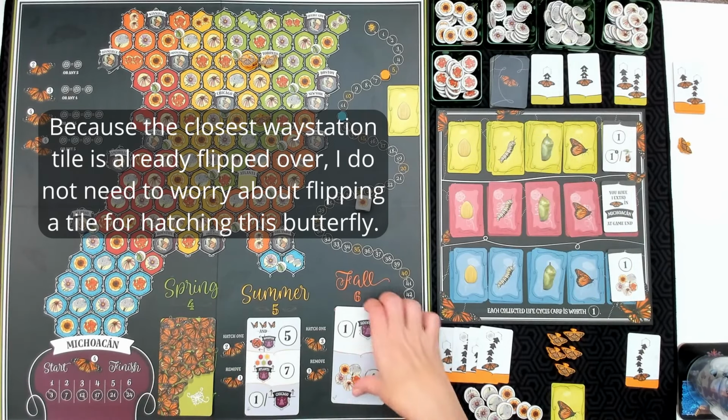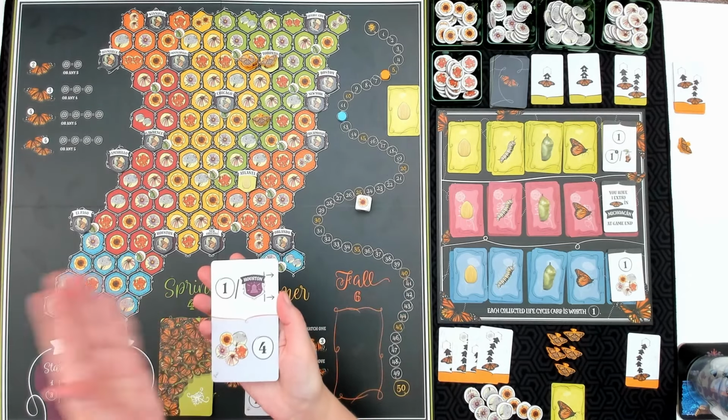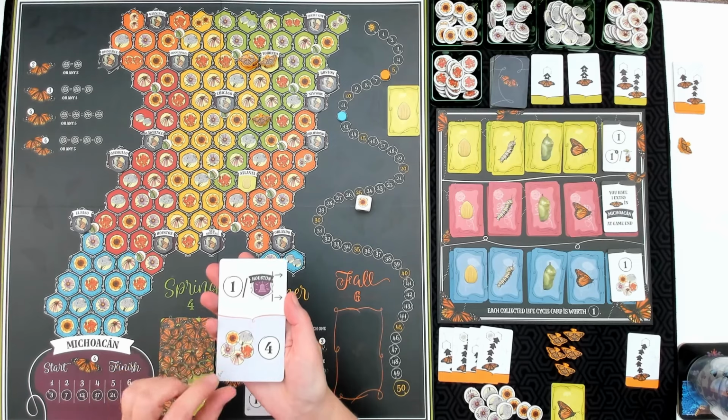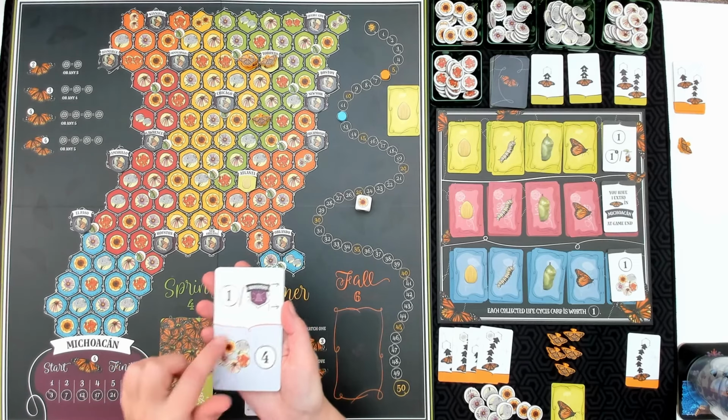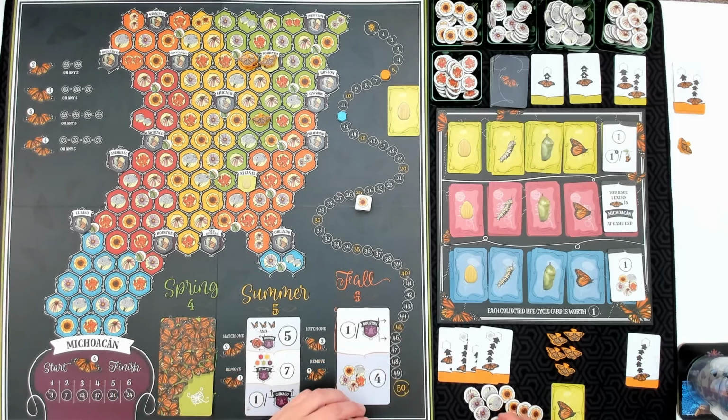Okay, so this is going to be our fall goals. I get 1 point for every butterfly that's west of Houston, and I get 4 points if I have a complete set of flowers. That's pretty good. So maybe we'll just start setting aside for that right now.